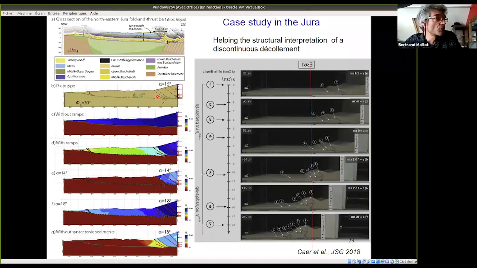If, however, we're being more realistic and we add ramps here, and these ramps being probably weaker than the material, then there is much less of the displacement reaching the other side of the structure. These colors are the kinematic approach we used, and this is the virtual velocity field from zero to a max value in blue. So you see the sliding. If we change this assumed relief of 15 degrees down to 14, it doesn't pass anymore with the ramps. If we increase it to 18, it passes better.